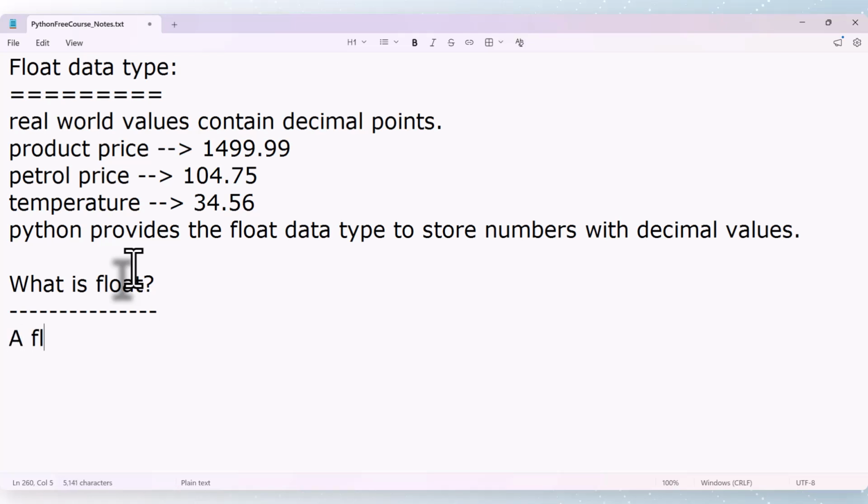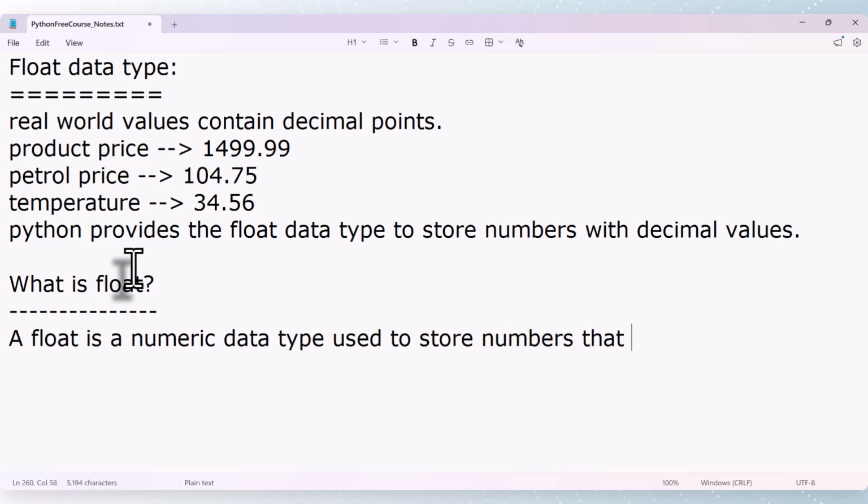A float is a numeric data type, which is a number, right? Which is used to store numbers that contain a decimal point.